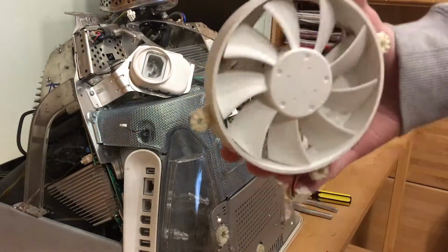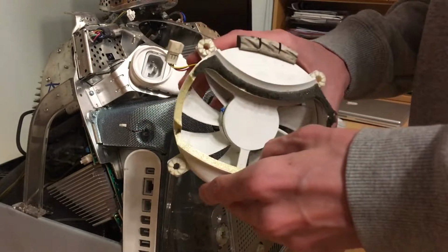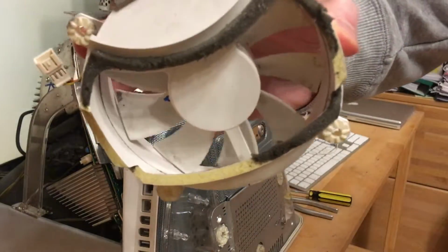But what I did now is actually clean the fan up. It looks so much better. Still isn't perfect. It's kind of shit to clean, but it used to be black, so now this looks presentable.